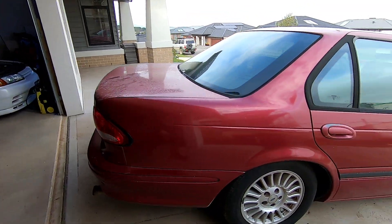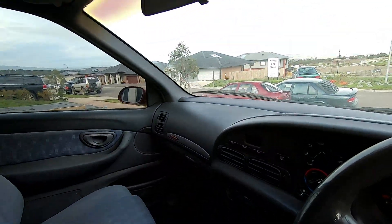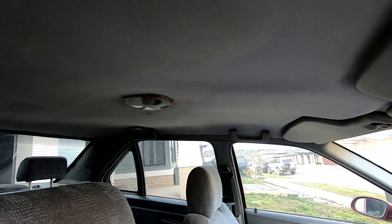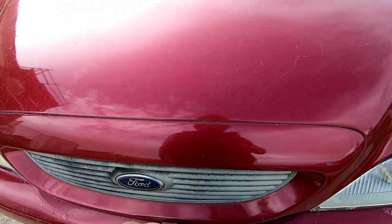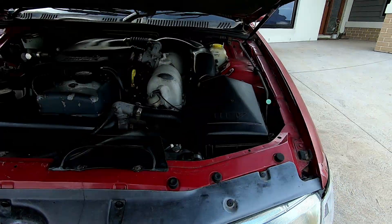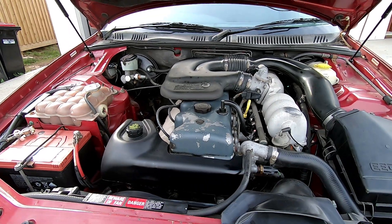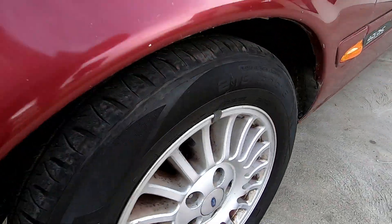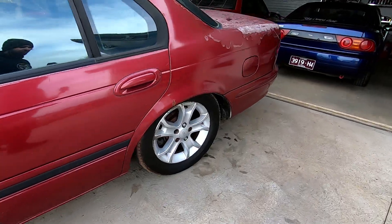Before we get into pricing, we'll have a look at the car. It's been sitting outside for a couple of weeks now and the interior still looks really nice. For 300 bucks, the car really presents well — the headlining is immaculate. I haven't seen headlining this nice in an EF in quite a while. The paint on this side is really nice and having the Fairmont front really makes it look good. We put new corner lights on it, new bonnet struts, brand new battery, brand new brakes and rotors. The biggest letdown in my opinion is the very noisy lifter tick — I think the lifters need to be replaced. I put lifter tick noise reducer in it but it didn't really work. The car drives really nice though, and it looks good on the AU alloys.